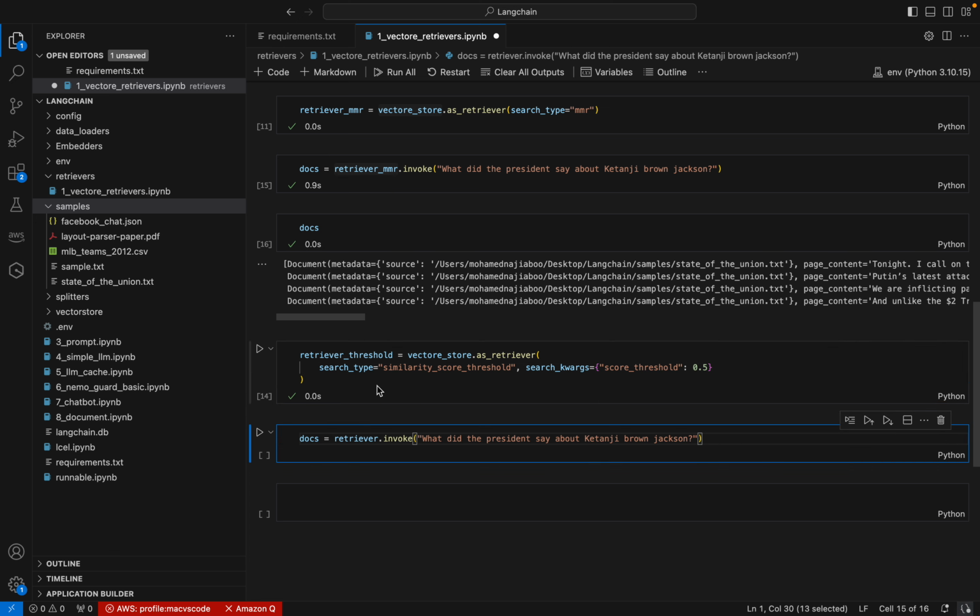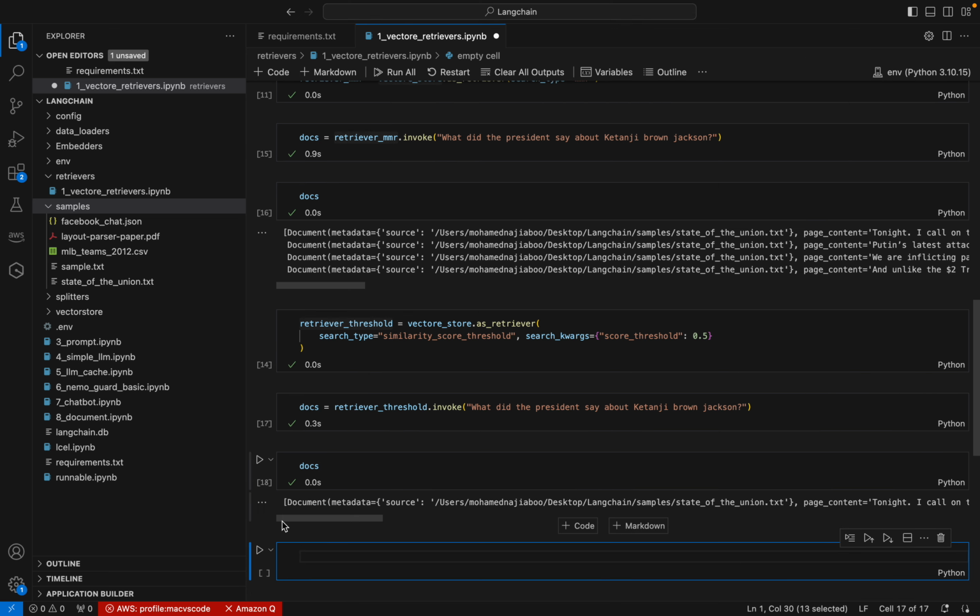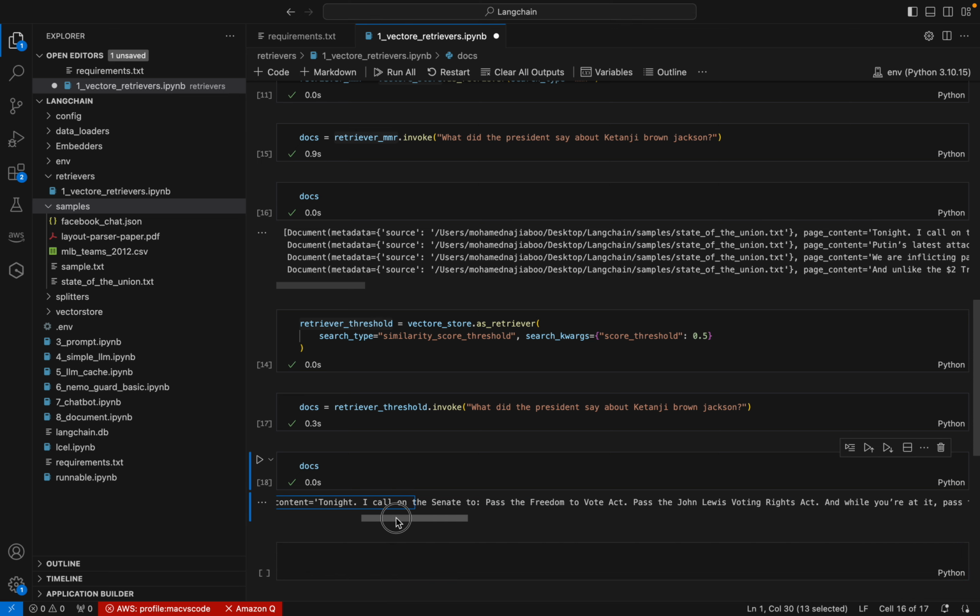Let me see how this works. We have the retriever and I can have docs here. Here we can see there is only one record with that threshold. That is why we are getting one record from the result.